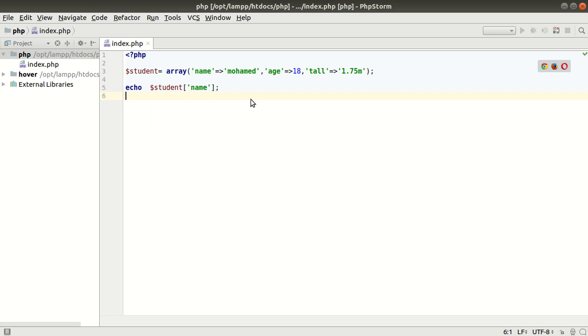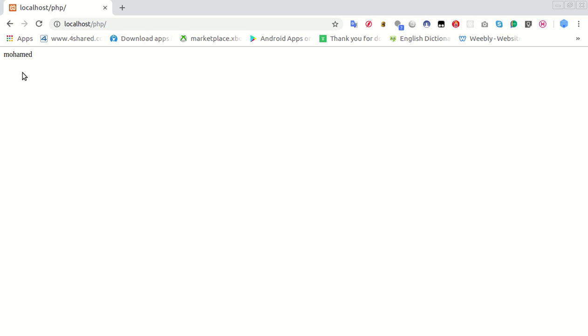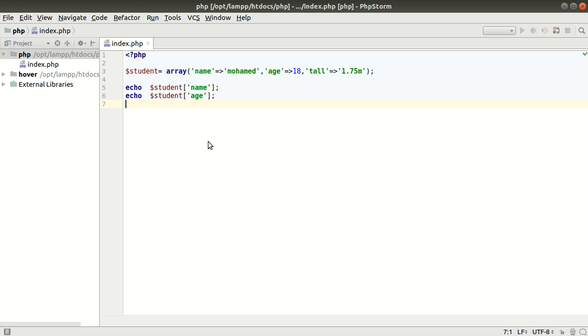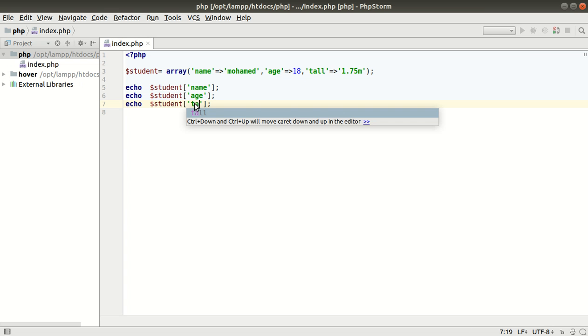If I want to print the age, it is 18, and the height.